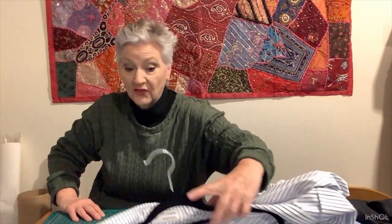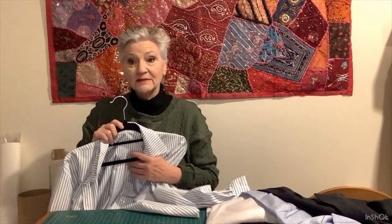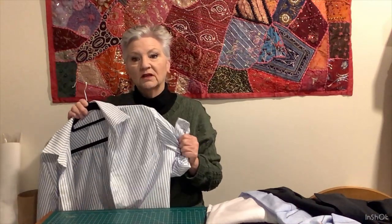I was able to get those buttonholes done and the buttons sewn on. Admittedly I did sew all the buttons on with the sewing machine because I had so many buttons to sew on. I'll insert photos. This shirt is big enough to wear something under it, so in some of the photos I'm just wearing it with ready-to-wear jeans and one of the white Trudy turtlenecks. It's absolutely the look I was going for with this striped shirt and light-coloured denim jeans. But the fabric is a bit of a disappointment because it's really 80s tracksuit fabric — I think they were called Parachute Tracksuits in the day.